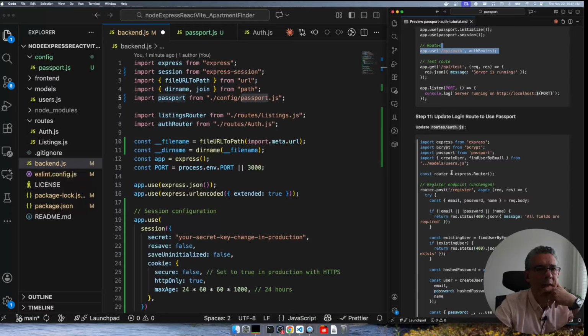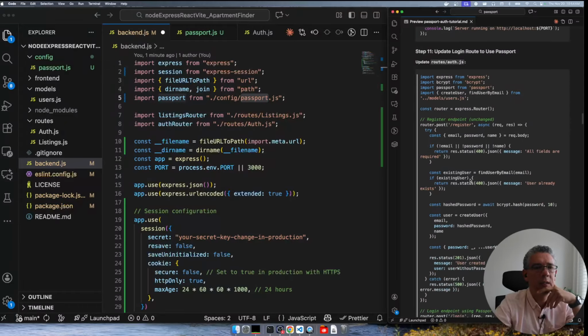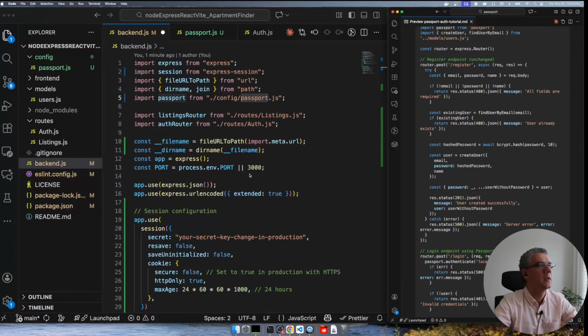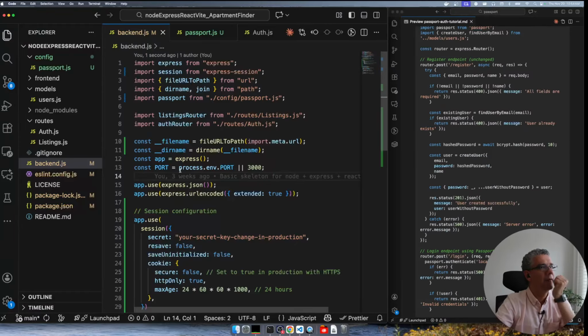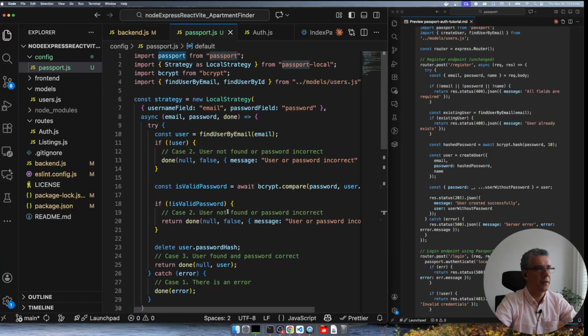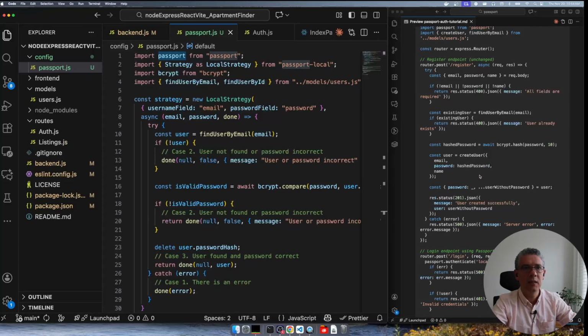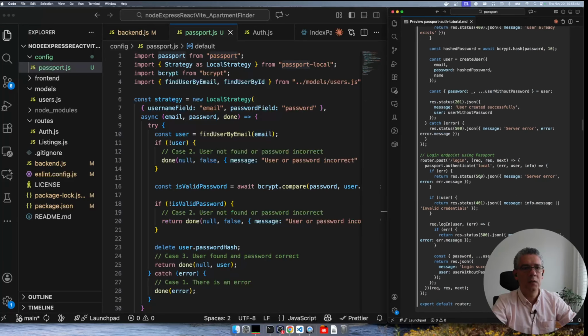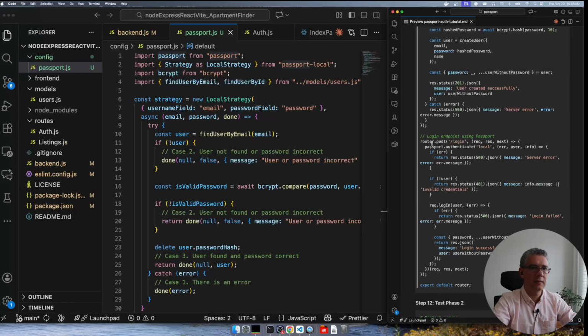And then we can update the login route in there. For the moment, I think here in this configuration, I don't think there is a way for, oh no, yes, so actually yes, let's update this.